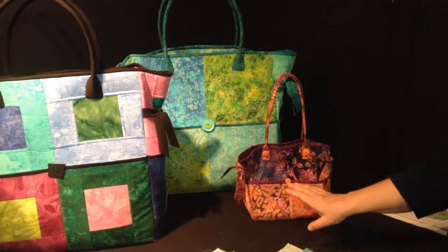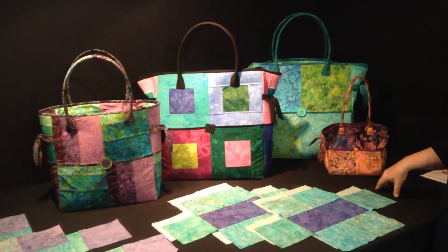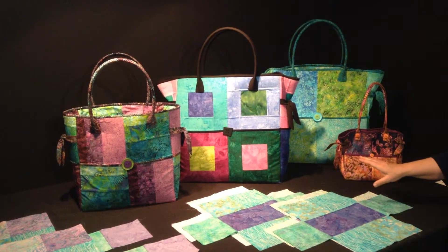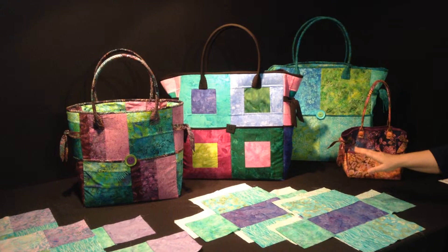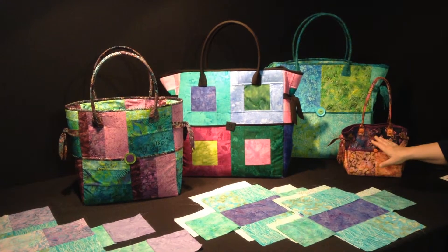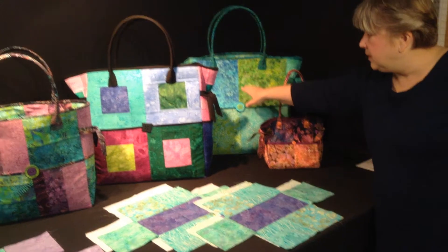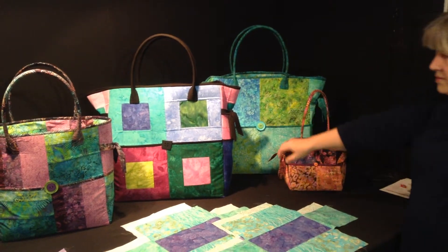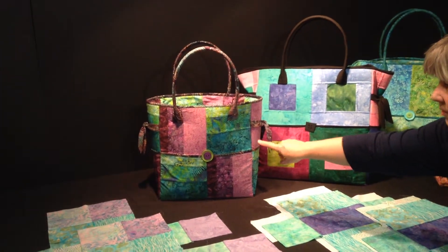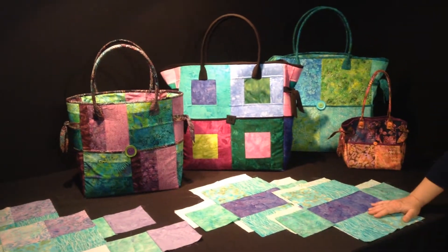You're going to need 60 of these blocks that you have pieced or the squares. You can make the bag out of any size block. The block or the square must be square and they must all be the same size. This one is made from sixty 5-inch squares, this one is sixty 10-inch squares, another 10-inch square example, and this one is made from 8-inch squares. But the construction and the layout is all the same.